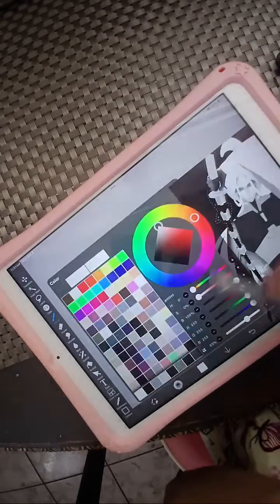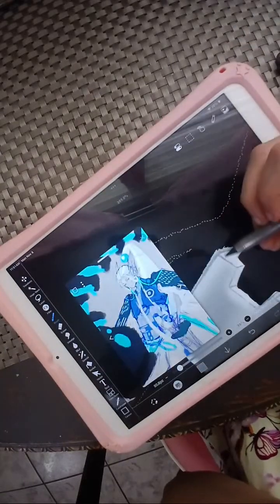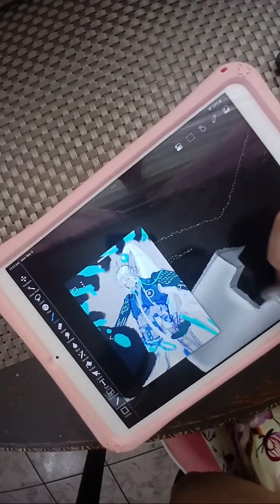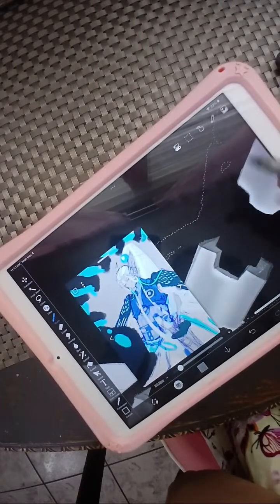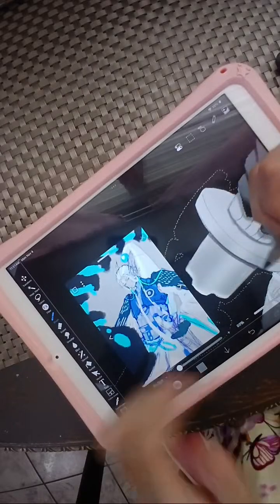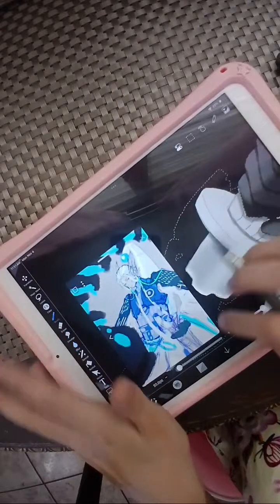Oh wait, I forgot about up here. A little bit of some up here. Perfect.